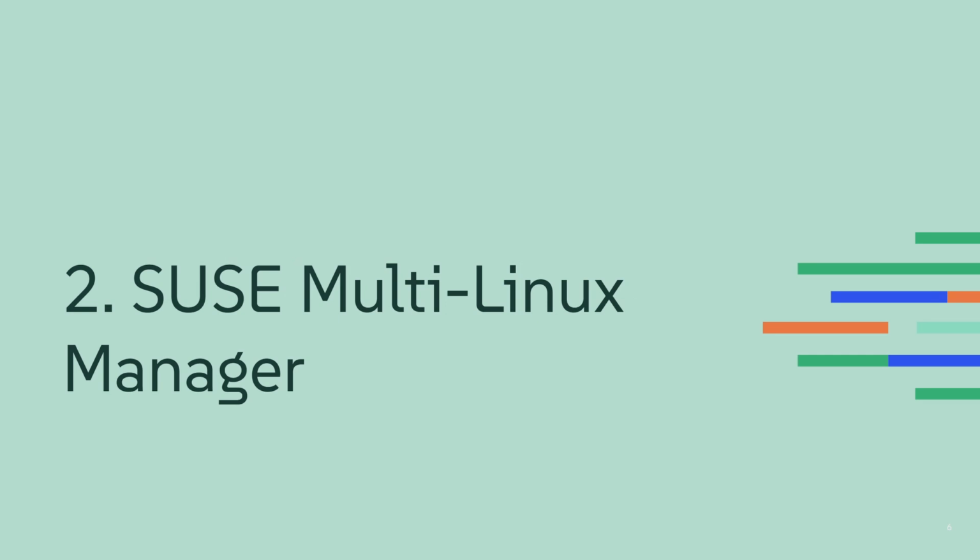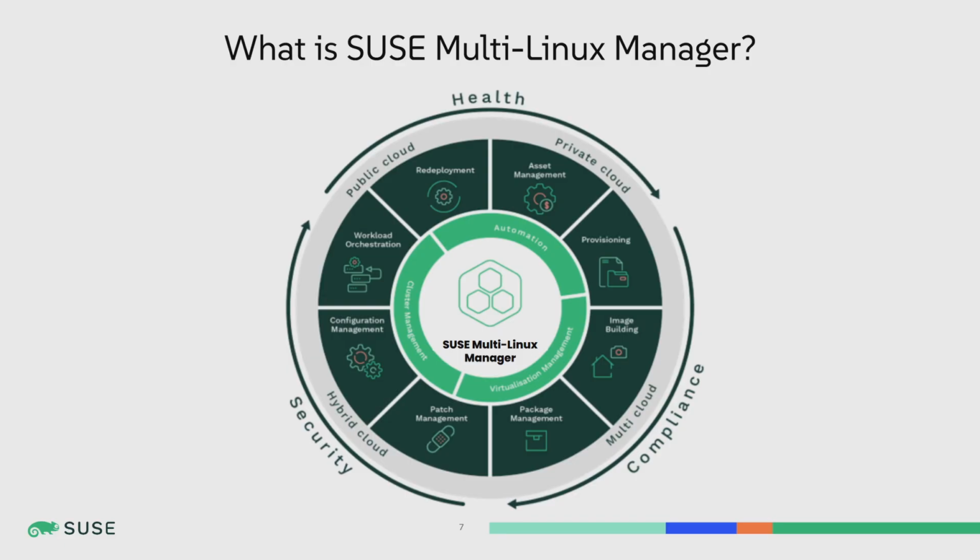Multi-Linux Manager was previously known as just SUSE Manager, or SUMA for short. It allows you to manage the OS layer from various Linux distributions from a centralized platform. It includes software management, configuration management, and other features. It's going to put every one of your systems into a Postgres database, allowing you to query the system's configuration as well as software errata.